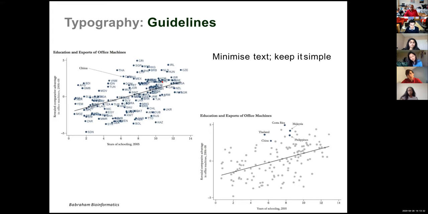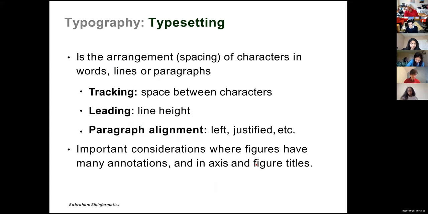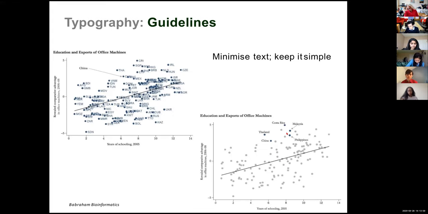Every acronym decreases your readership by 5%. So just spell things out, because chances are that a random reader who wants to see your figure will show up going to figure five, have no idea what the acronyms mean, close your paper, and move on to the next paper, as opposed to going to figure five, opening it, and immediately interpreting it because your axis makes sense, because they don't need to read the figure legend, the text legend, or the text surrounding it, figuring out who's referring to that figure, etc.